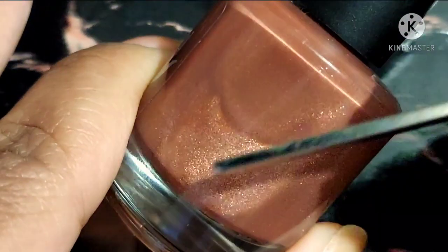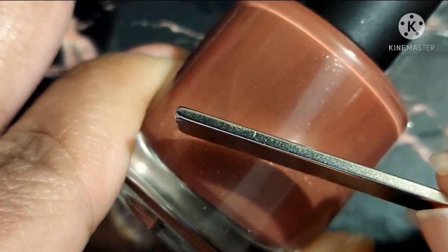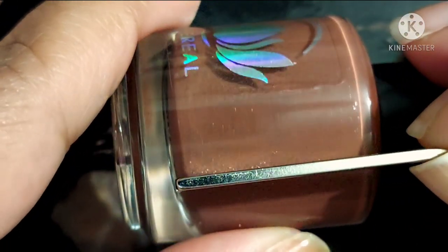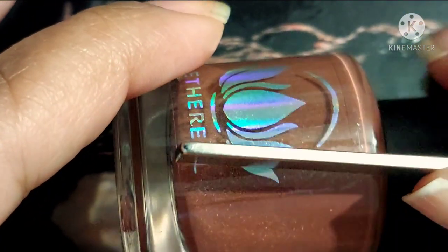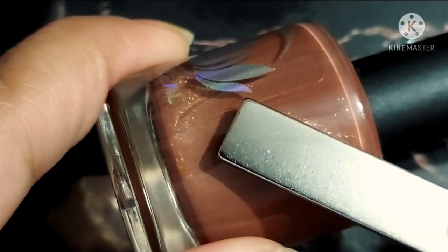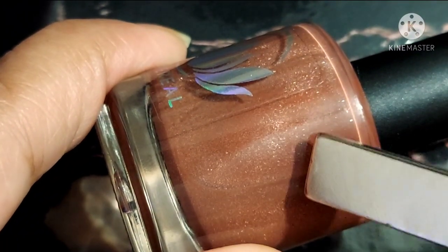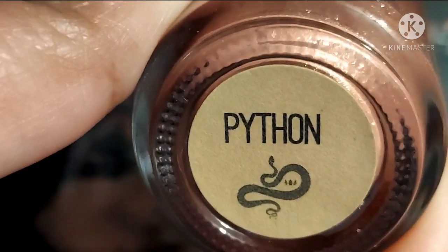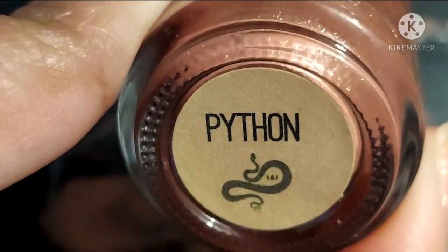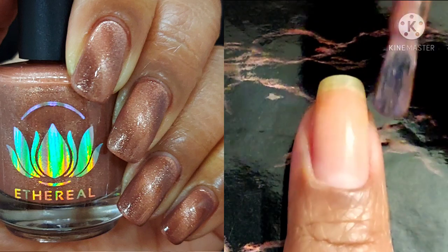Right now what you're seeing is Python. This one is a magnetic, and you guys can see me — I'm already lost in playing with the magnetic polish through the bottle. I don't know why I do this but I have so much fun doing it. Let me know down in the comments if you guys do this as well, and if you're enjoying this video leave me a like. This one is described as a one-coater earthy sienna base with a strong silver magnetic shimmer for ultimate glam neutral.